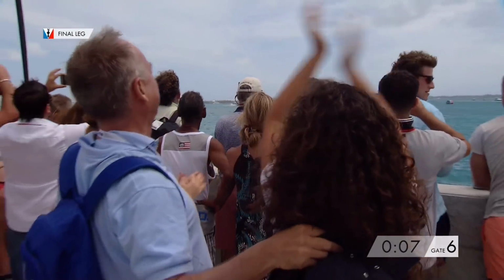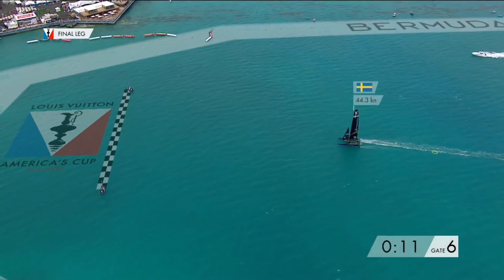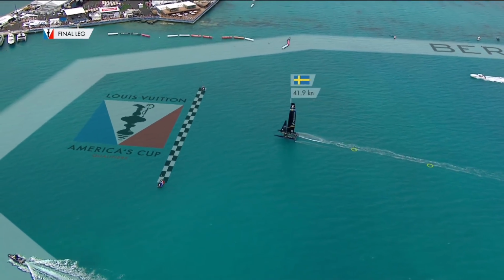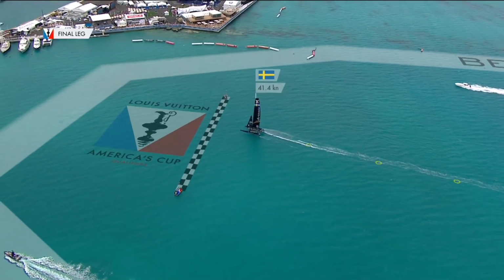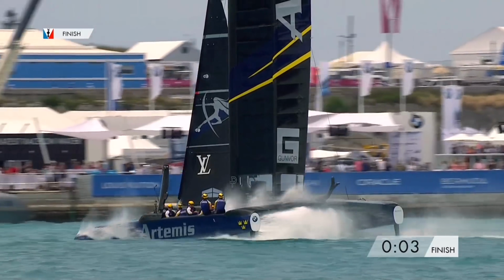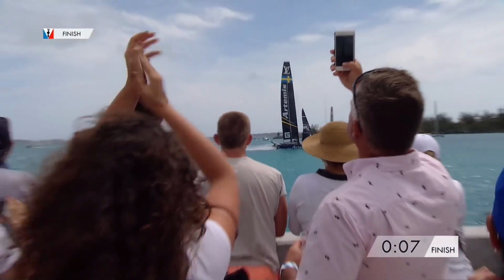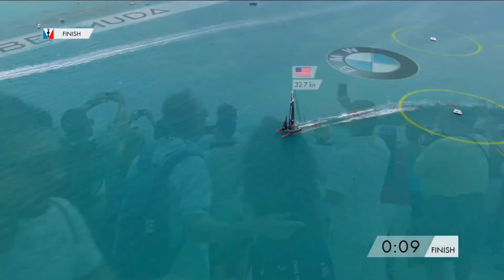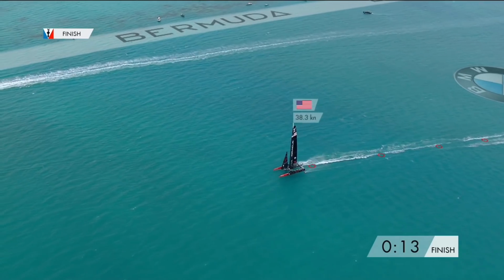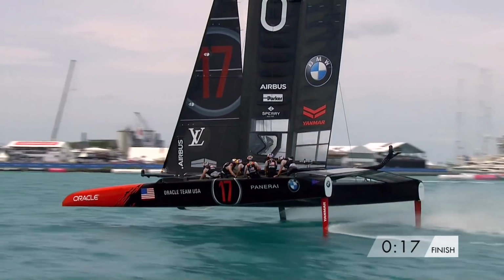Look at them there, really enjoying their day out and cheering the Swedes into the finish line. They are tearing it up, and this win gives them a really good shout now. I don't think we've had anybody go 41 over the finish line, so that's a new record. We're going to give them lots of credit, and yes, in fact, they are in the parking lot for anybody who can't see. It's the skid finish. My goodness. From Nathan Outridge. Oh. And a big win for them over the defenders.